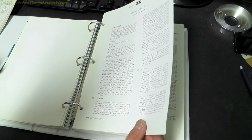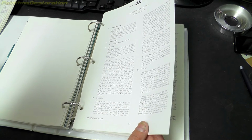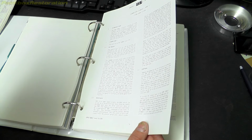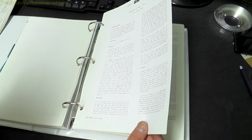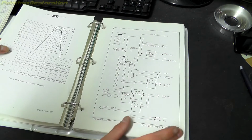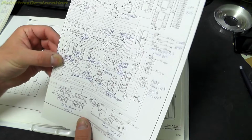Computer cards 1 and 2. The DPB-7001 computer comprises 2 cards, Computer 1 and Computer 2. Computer 1 contains the CPU and its associated support circuitry, a serial port for a printer, a parallel output port for driving the DPB-7001 control bus, and a memory mapped VDU. Computer 2 contains all the RAM and ROM that is required by the computer and 2 serial ports. I'm getting some big schematics now. That's computer 1. Looks like it's been annotated by somebody in blue biro.